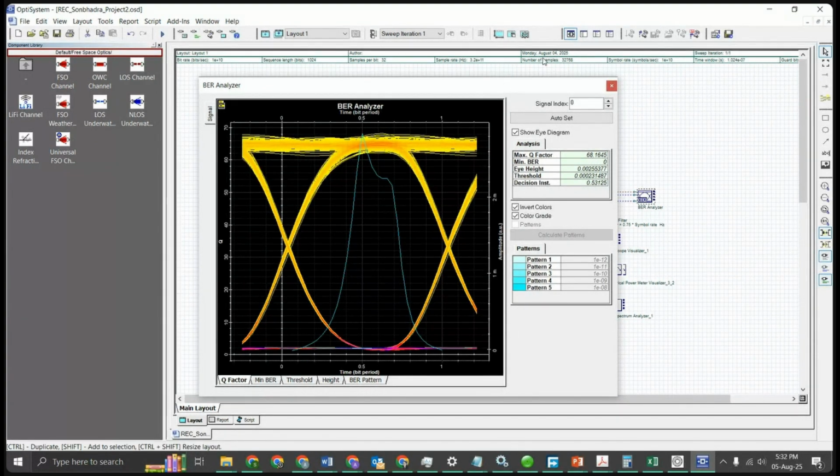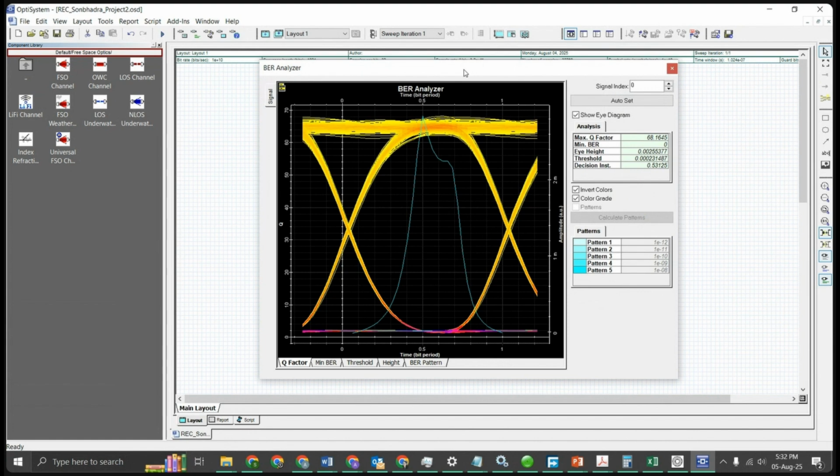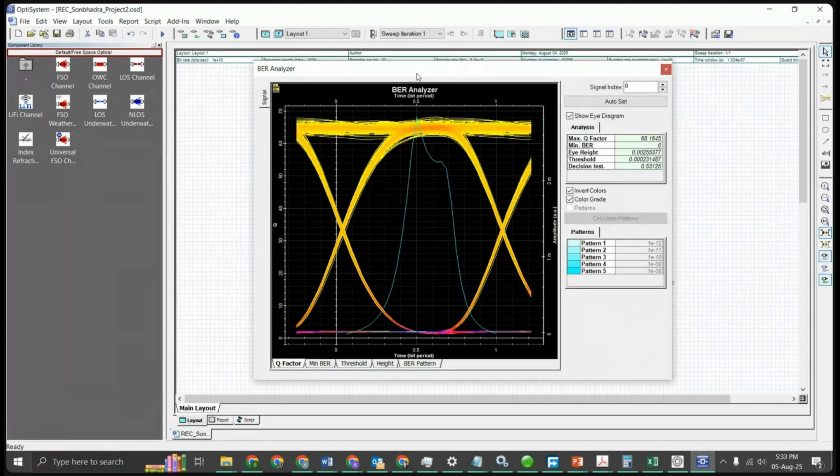68.16. Now it has decreased because rain and rain particles play a very important role in degrading your communication system.